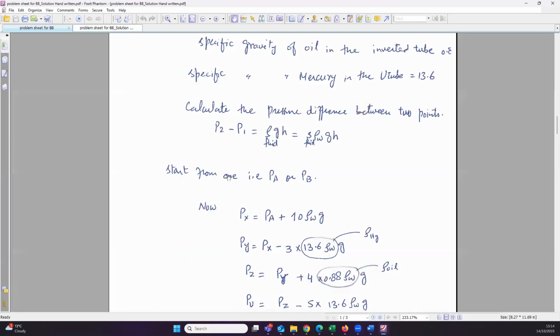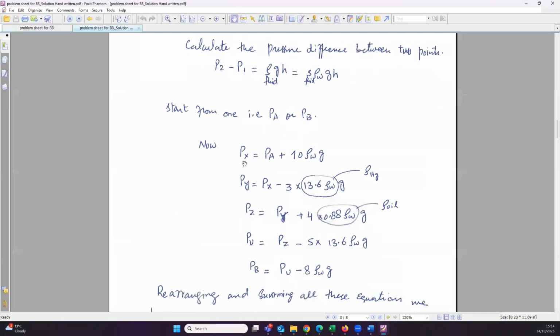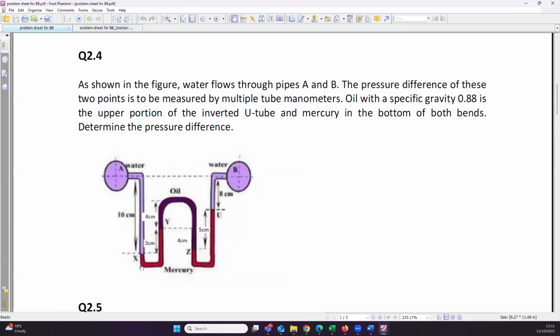Okay, and that is exactly what we have done here. The pressure at point X is the pressure at point A plus rho GH, and because we know H is 10 centimeter, I have put 10 here. It should be 0.1 meter, but you can correct that obviously. And rho is the density of water, G is the gravity constant. Okay, now this is for point X. Now let's go back and look at what else we can measure.